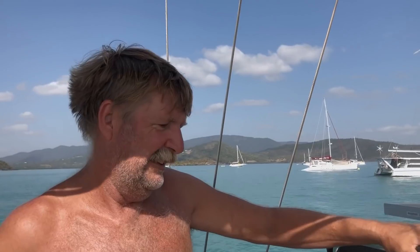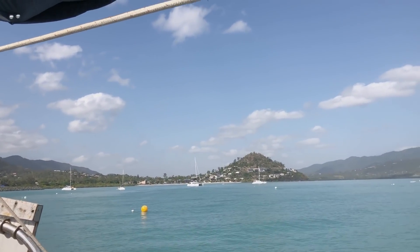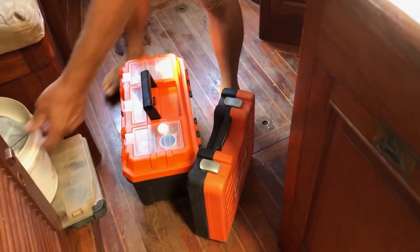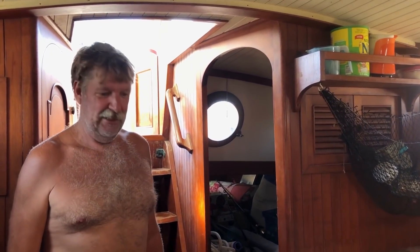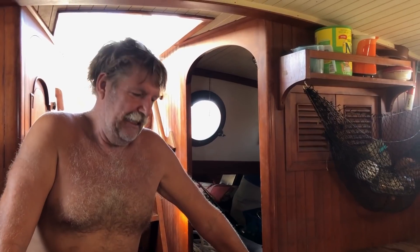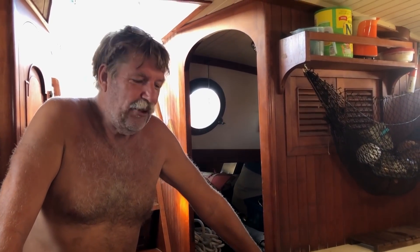We have decided to book the buoy for a couple of months, so that we can get work done and not worry about northerlies coming in and the anchor dragging and all sorts of horrible things happening. We've gone for the safe option. And with cyclone season coming, it's probably the most sensible. Toolbox coming out again? Well, it's going to be out for a while now. So we're safely on this new mooring. We're booked here for a few months. D-Day. We're going to be doing lots of boat jobs. Gearbox out first. Then maybe engine out second. Who knows what's going to happen in the next three months. We won't be going anywhere. But it's time.